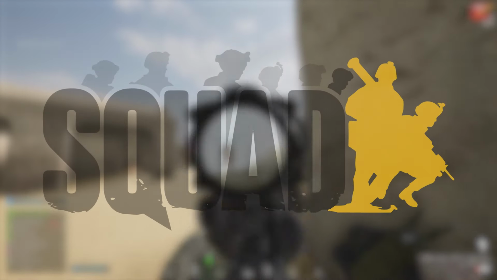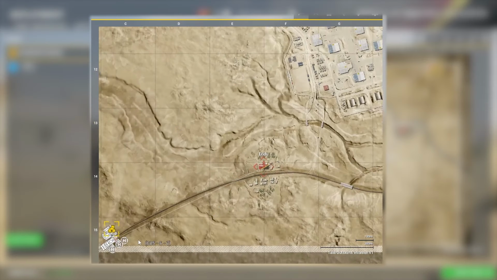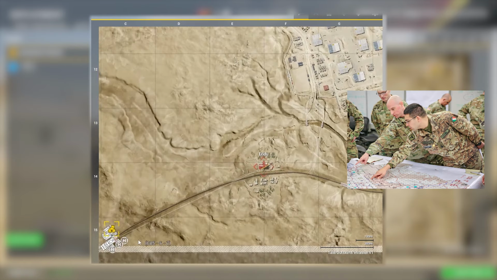Now, this video is going to be a fun one. I'm pretty excited. Hope you guys enjoy this video. Let's get straight to it. On a map like this, the enemy team can see us from their defending point about a mile away. They have the heads up, and we don't.